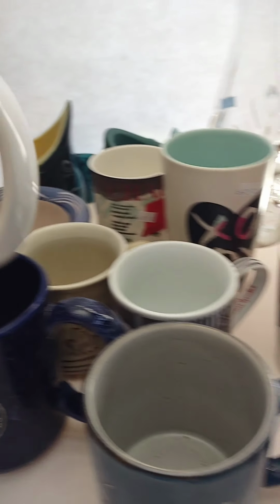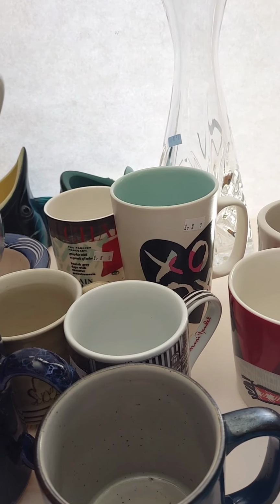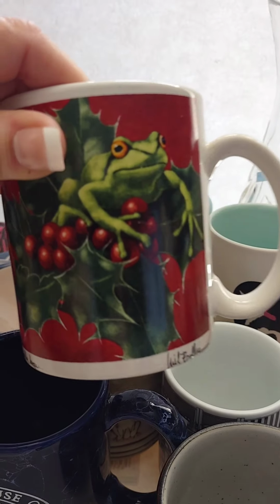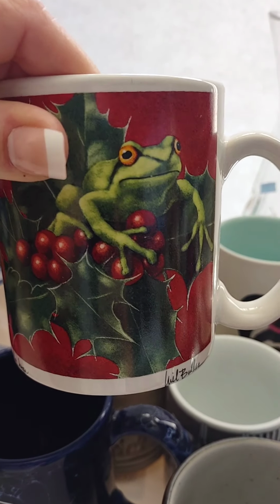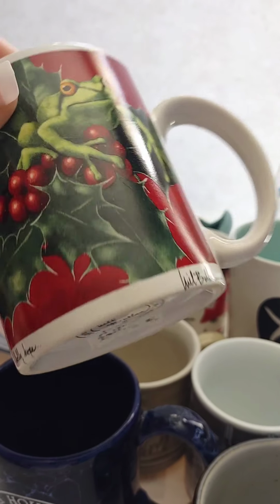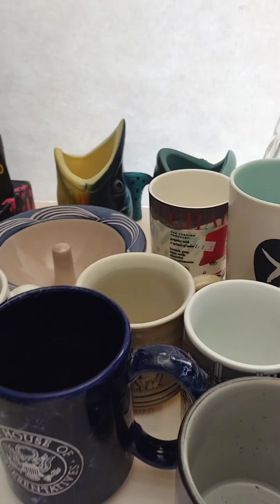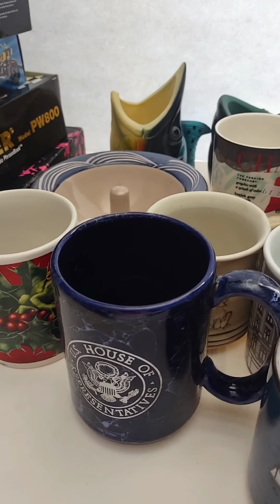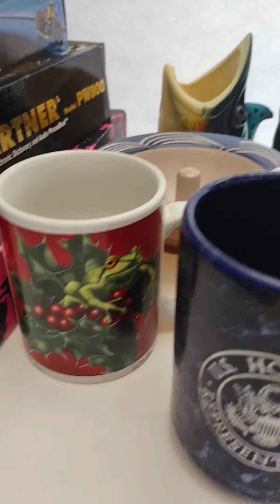Okay, so this is a Will Bullas. I can't even say it. Anyway, there you go. I tried to quickly pump some of these out. They didn't have the little Christmas tree frog one that had recently sold, but his mugs stay around the $15 mark. So anytime you find one of his mugs, you're going to get about $15 for it.